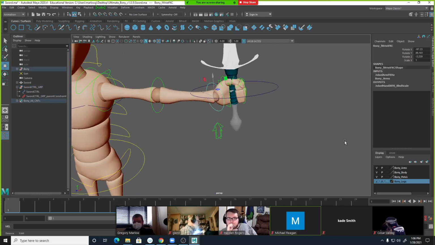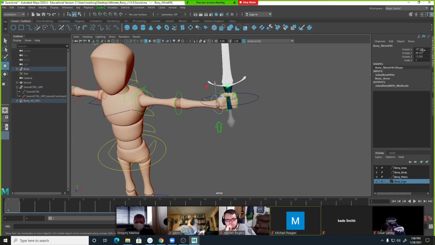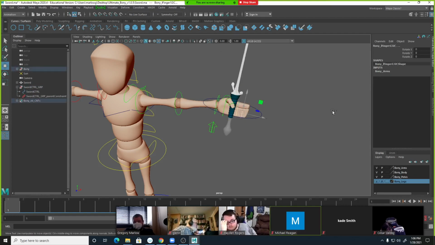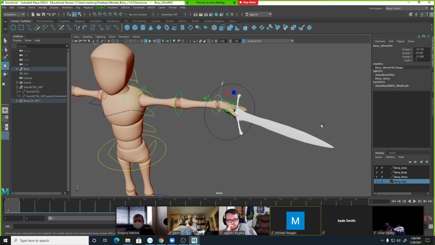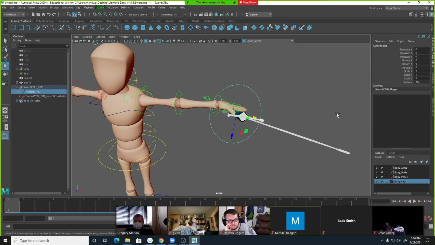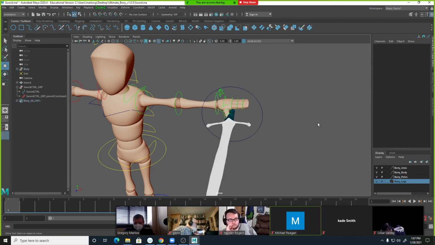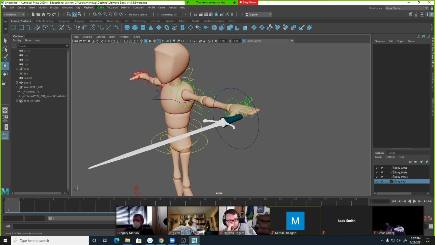There's two more complications that we might want to deal with here. What I'm going to do is zero out this hand. Actually, I'm just going to undo a few times so I can get my character's hand back to where we constrained it. All right, just so I have this. And I'm going to go ahead and save this. Increment and save.